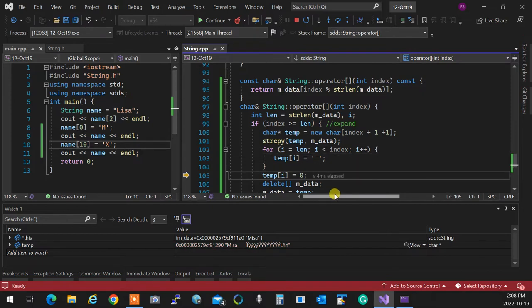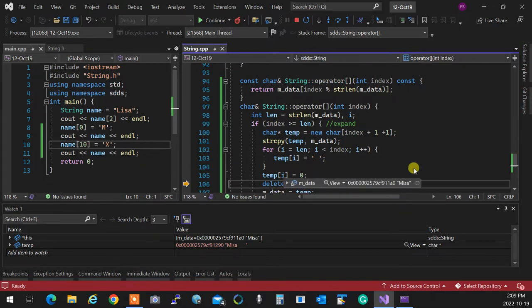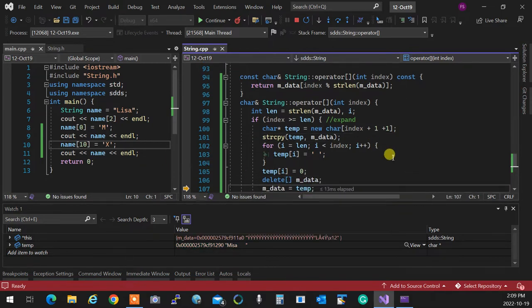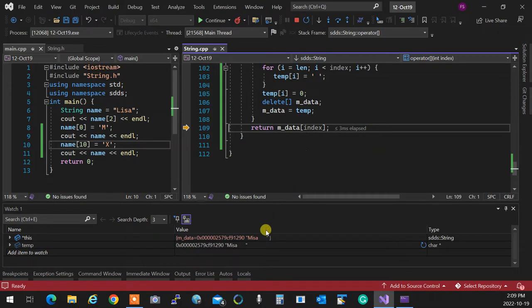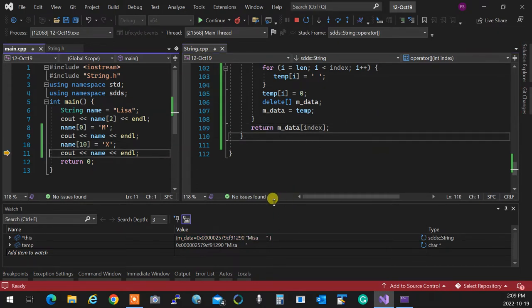Oh, sorry. And comes out. And I is now 10, right? Which is the index it wanted to actually access. So maybe I have to go one more. Anyways, and it makes 0 over there, so it cuts it short. Then it comes out and sets it to X because of the reference. So it deletes mData, of course, and sets mData. So now mData has that value, comes out to the reference and set.